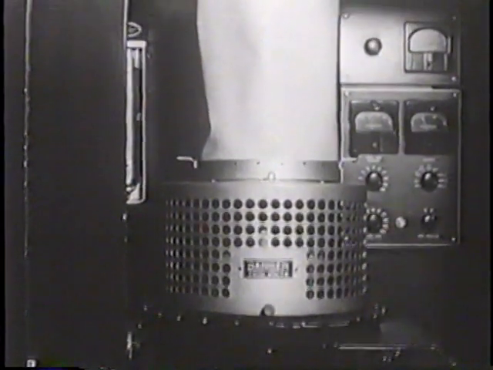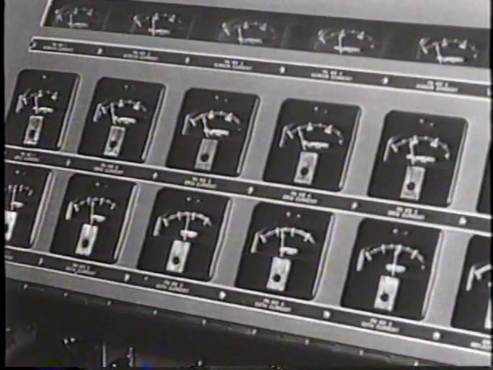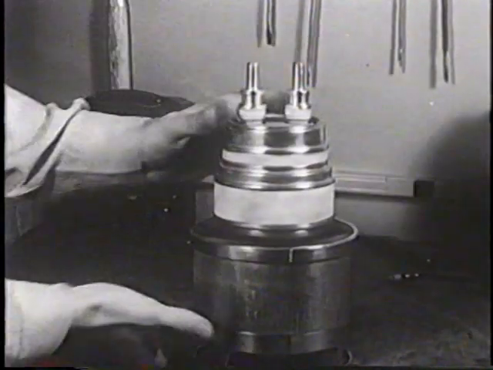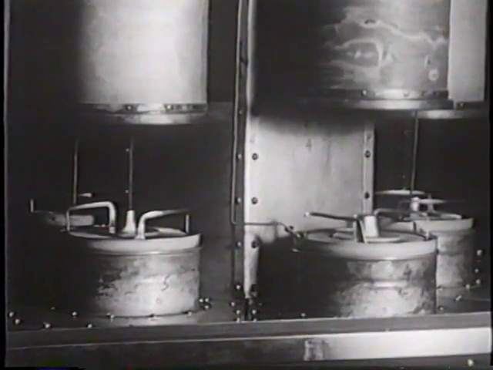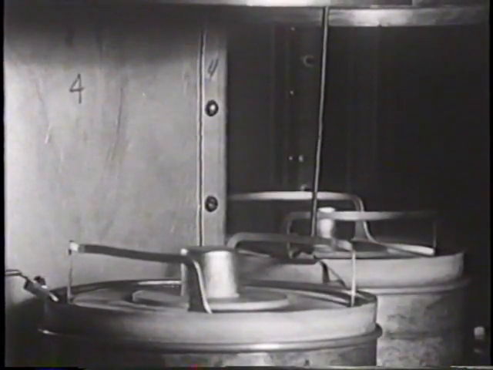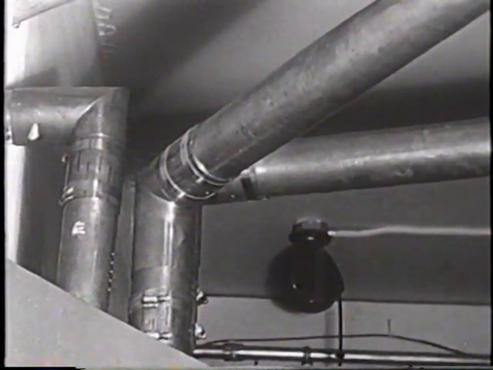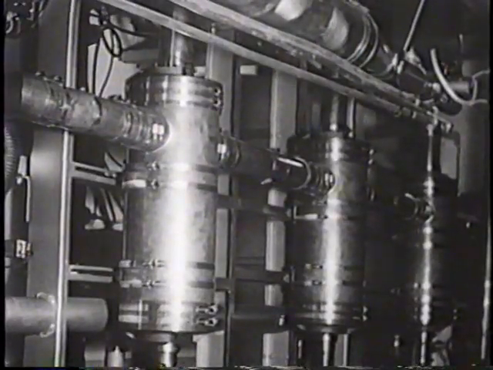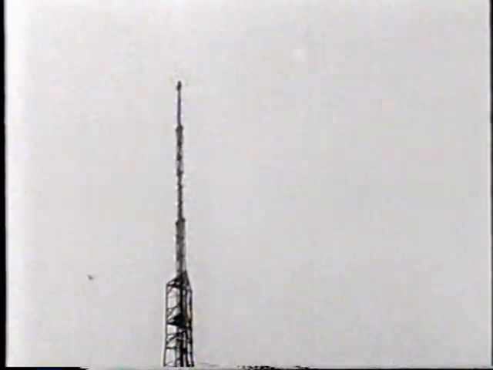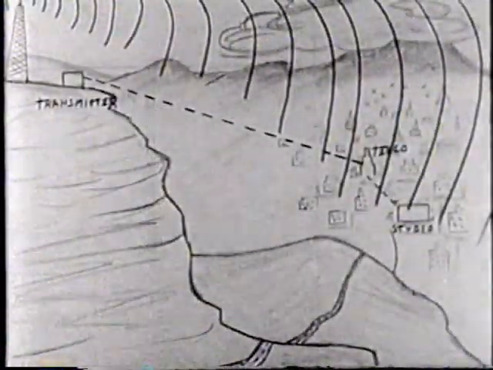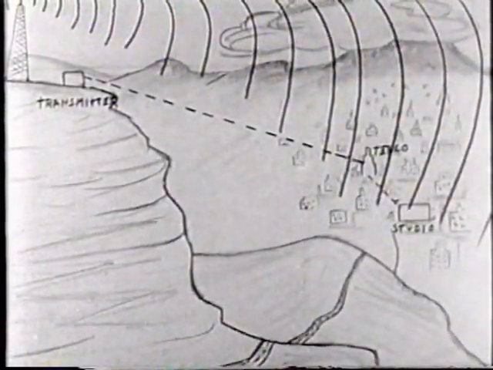This amplifier is capable of amplifying the carrier up to a level of 10,000 watts. Following this, the signal goes to the final amplifier which is capable of delivering 50,000 watts of power at its output. The final amplifier uses these tubes, each being capable of delivering 10,000 watts, with five tubes connected in a parallel arrangement. From the final amplifier, the signal is fed by a heavy coaxial transmission line to the vestigial sideband filters, then carried up the tower to the antenna where it is radiated into space and received by hundreds of thousands of television receivers.